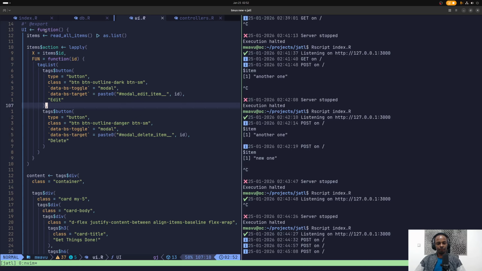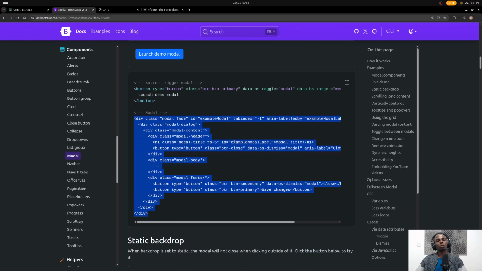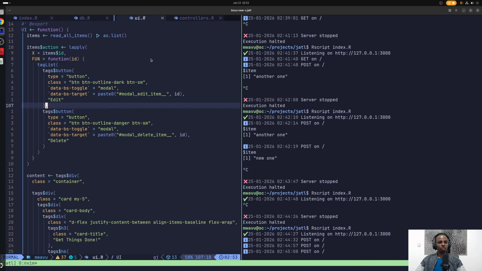And then I'm thinking, but I only have 2 places for this. So, okay, you know what? I'm just going to create a separate modal function.